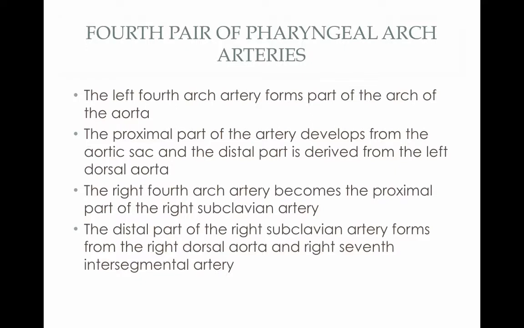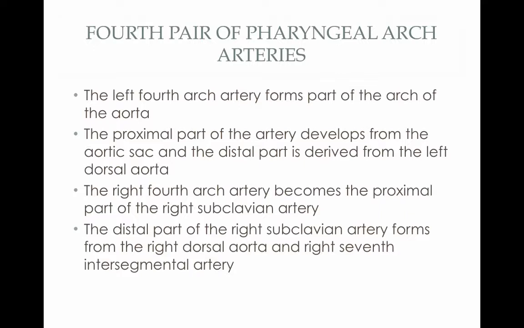Well, what about the fourth pair? The fourth pair, the left fourth arch artery, forms part of the arch of the aorta, or the transverse aorta. The proximal part of the artery develops from the aortic sac, and then the distal part is derived from the left dorsal aorta. The right fourth arch artery becomes the proximal part of the right subclavian artery.